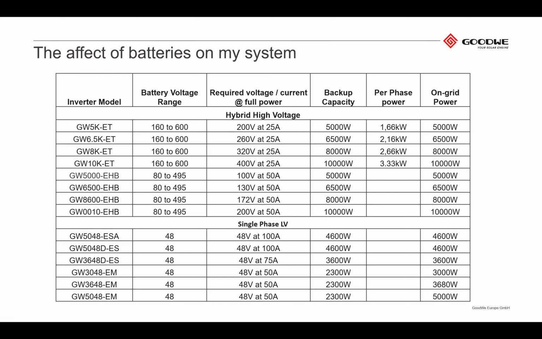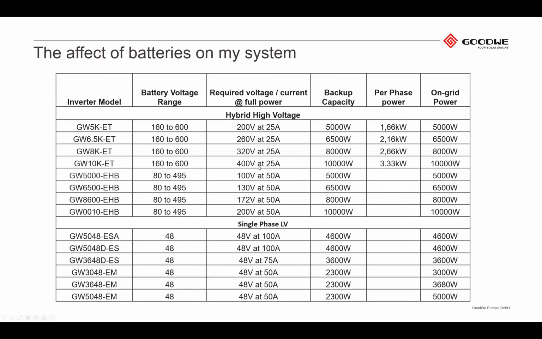As I said previously, budget constraints are always an issue, but it's not a problem. If the customer can only afford a battery that's going to give us a 50 amp output, then we just need to make sure that the loads on the backup output are 2.3 kilowatts. That way, the system will work optimally, will work well, and the customer has room to expand his system and also add more loads to the backup output as he increases his battery bank.